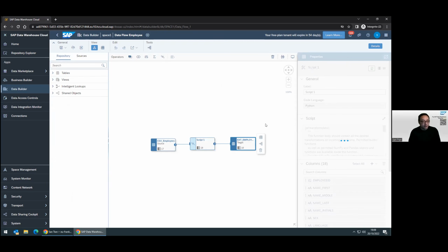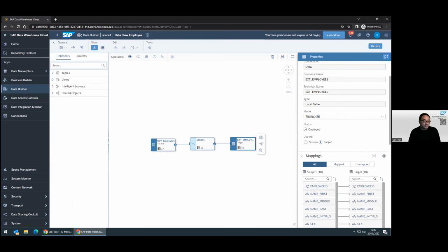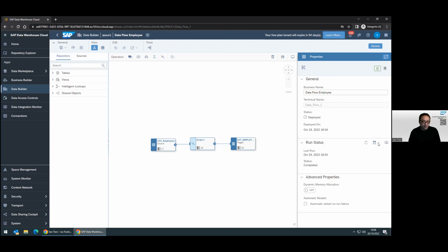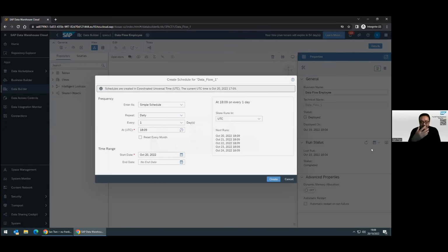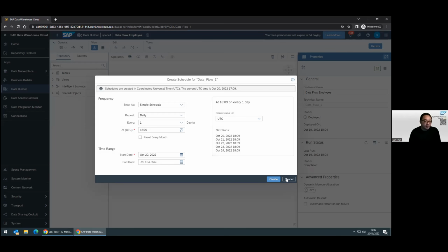Interesting, I think, is also that you can further schedule this data replication. So we have here the scheduling capability. So you can say, I want to update my data every day, every month, so basically in the interval of your choice, and then you create this schedule. It will run as a batch job basically.